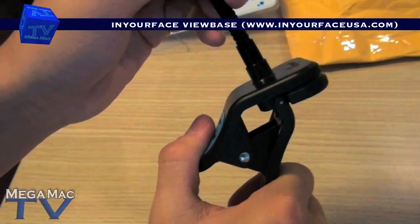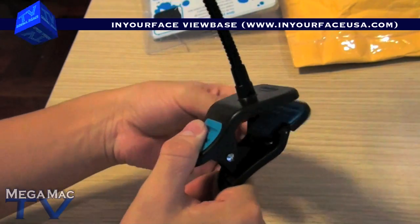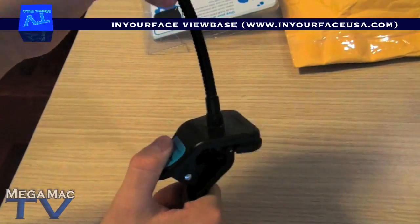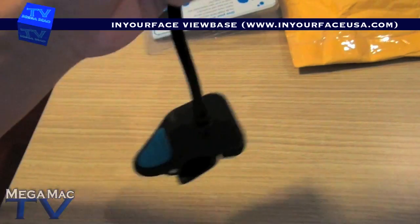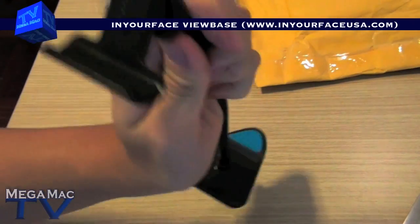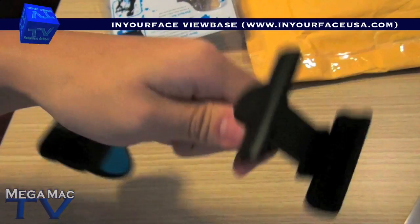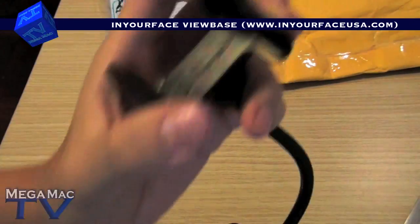And this has a huge clip here. This mouthpiece is actually adjustable, so it can almost clip anywhere. And especially with the new iPhone 3GS — there are lots of new uses for this because the iPhone 3GS records video, right? So we could use this basically as a tripod.